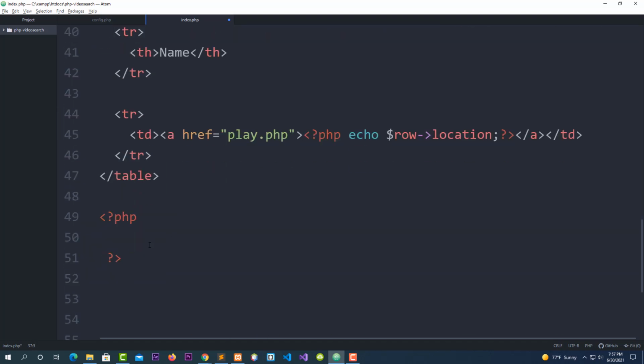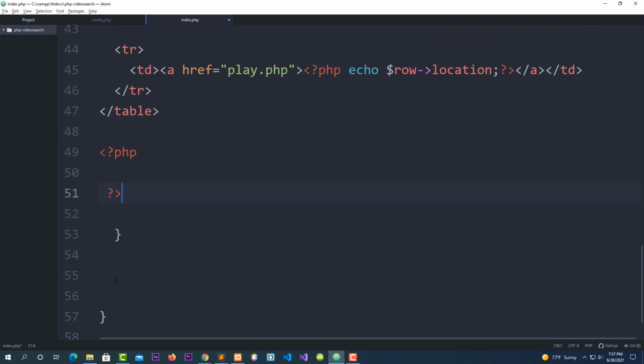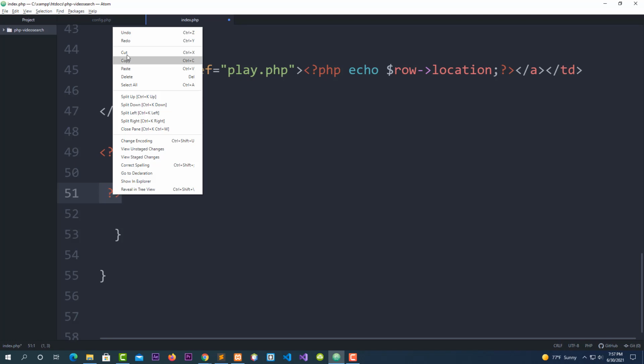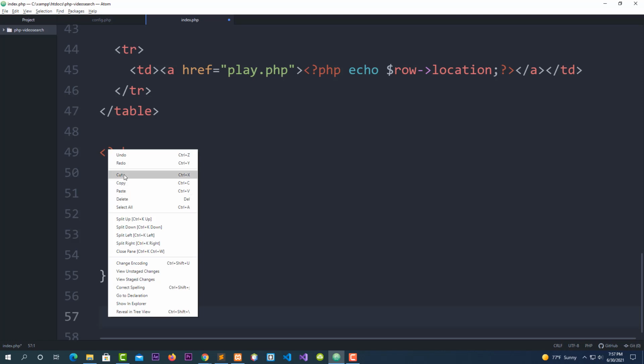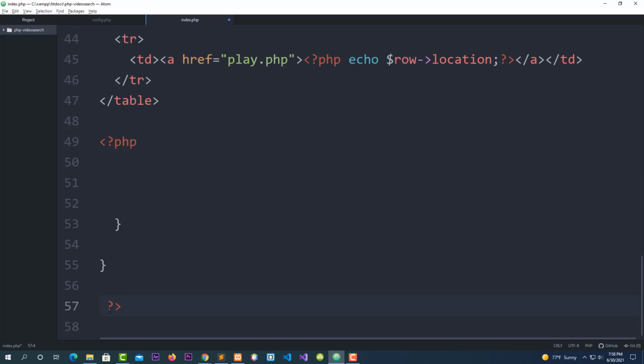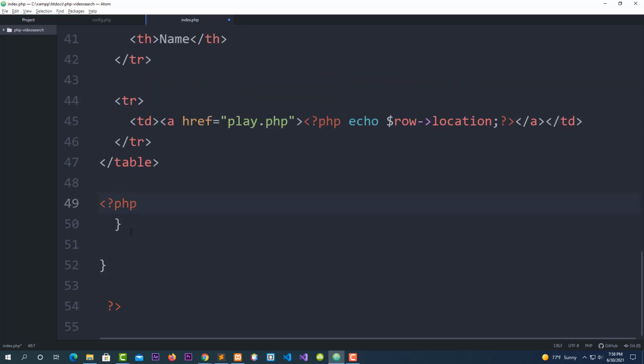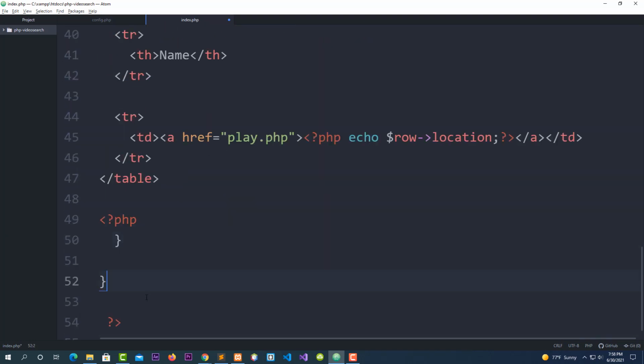Now I'm going to create my PHP. Let me bring this up. Now my PHP should cut the closing part, cut it, and paste it here. Paste it here. Now this is the PHP, the two closings. Let me bring this up. PHP closing for if, and the other closing. Now between the two, go next after this one.